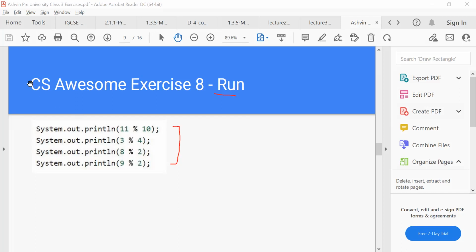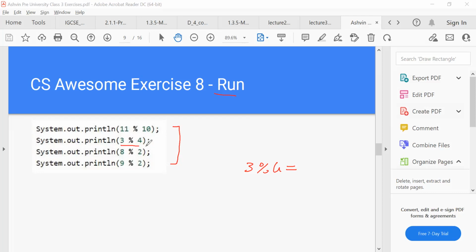Can I know one thing from you in short and fast? If I want to say 3 remainder by, or modulus, 4, what could be the result? 1. No, I want you to run that, not now. Just go and run it and share with me a print screen from each.